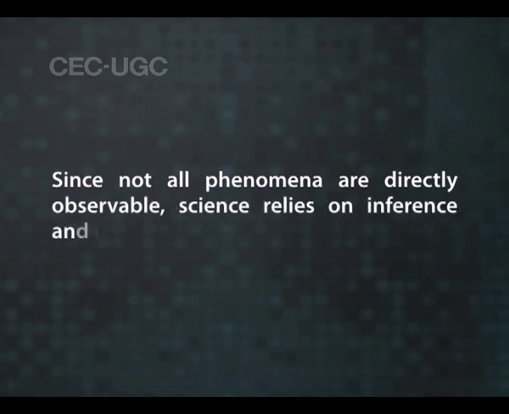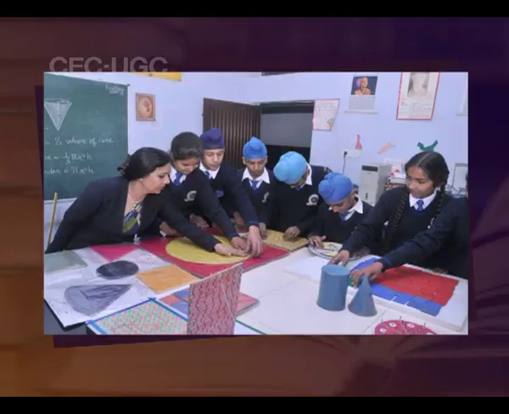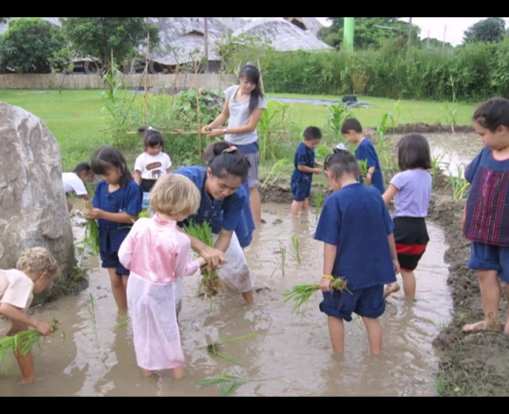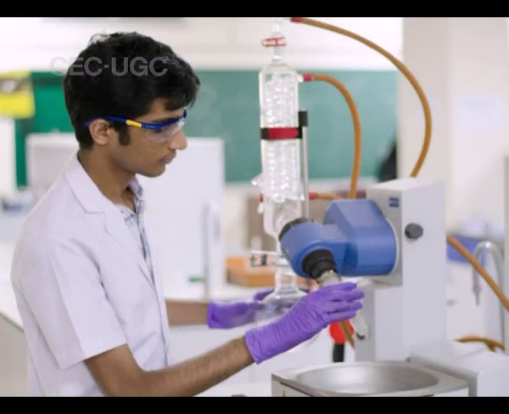Since not all phenomena are directly observable, science relies on inference and interpretation. For example, students have to use inference to establish the mechanism of evolution. Students should have the critical ability to evaluate facts that they encounter in science. Experimentation, often involving quantitative measurement as a tool to discover and verify theoretical principles, should be there. The curricular materials at senior secondary stage also cater to students who intend continuing in science as a career, and to sustain the enthusiasm of those who are prepared to handle the more challenging materials.